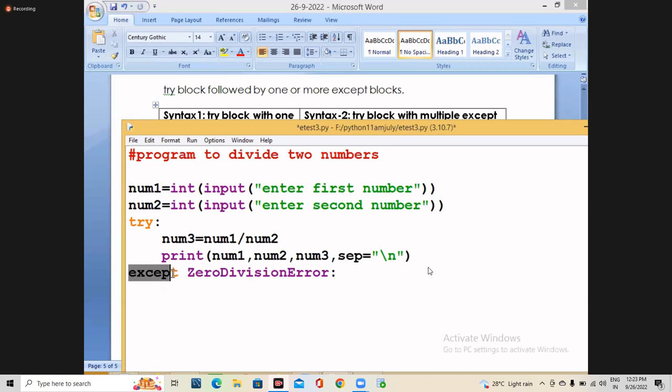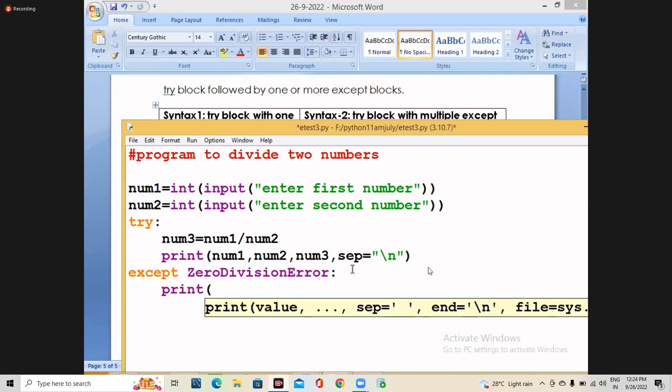This except block will handle only zero division. If any other error is there, does this except block handle it? No, because this except block is bound to the zero division error type. And here you write a user defined error message, converting the predefined error message into a user defined one.